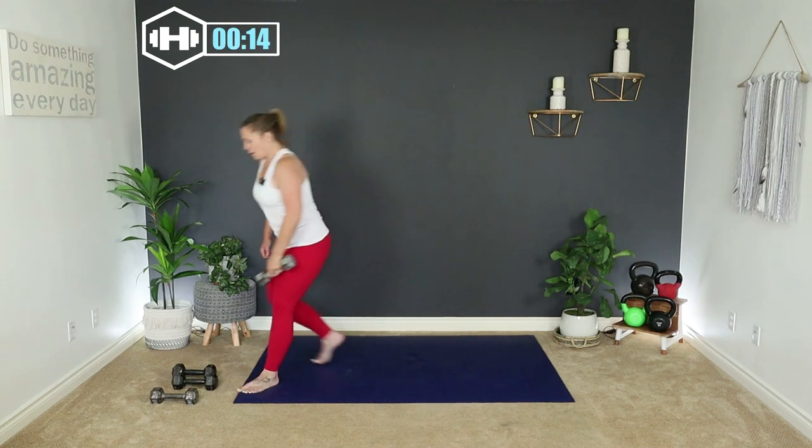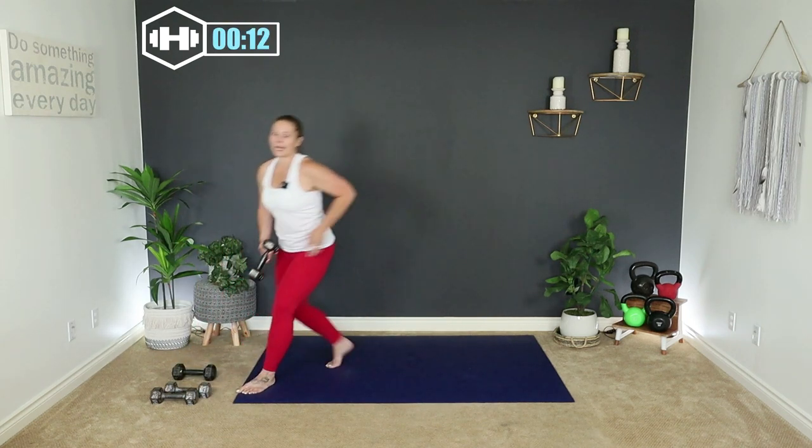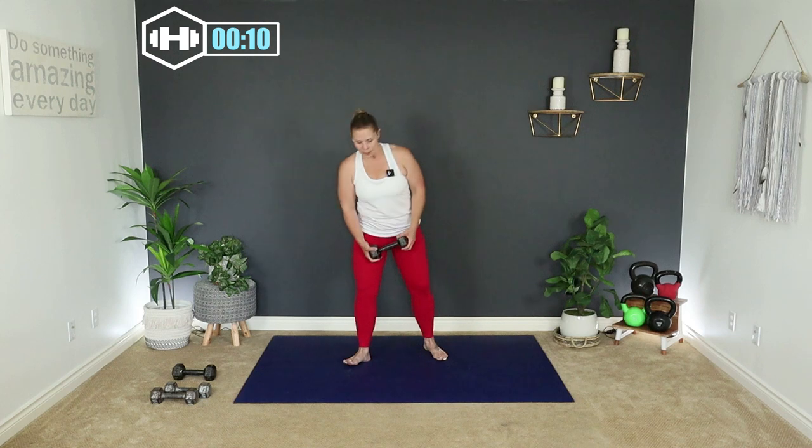Two and one. Okay, single dumbbell. I'm gonna go a little heavier with this one. I'm gonna do a single dumbbell swing. So my feet are a little bit wider than hip width, toes forward. I'm gonna bring it up, knee raise, knee raise. Are you ready? Here we go, swing and knee raise.